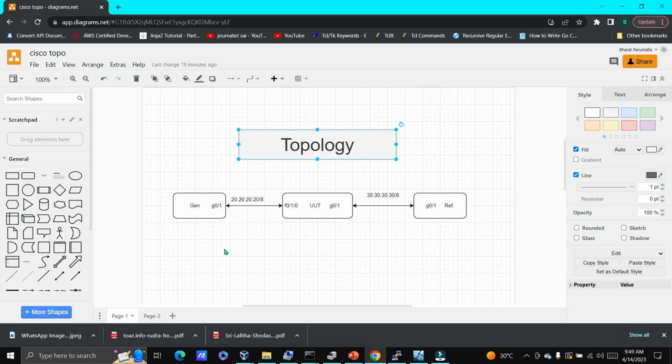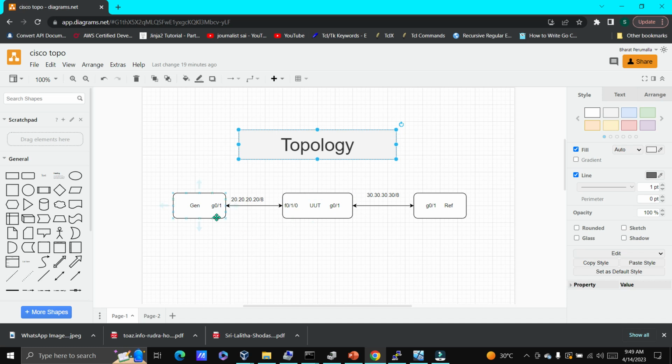So in this topology we have three routers. They are connected by gigabit Ethernet and fast Ethernet in one connection, and gigabit Ethernet and gigabit Ethernet in another connection. In this topology we are going to configure OSPF. We are going to create a set of networks and enable OSPF on all of them.